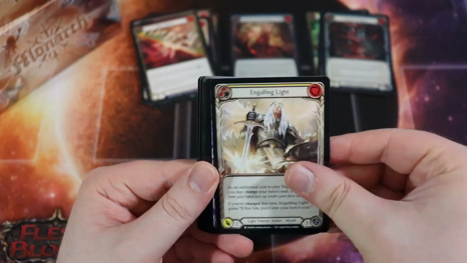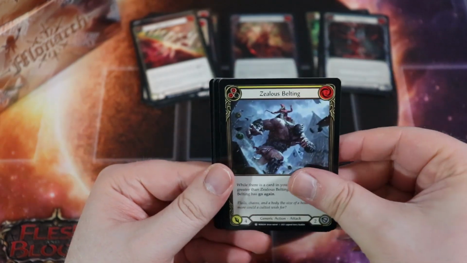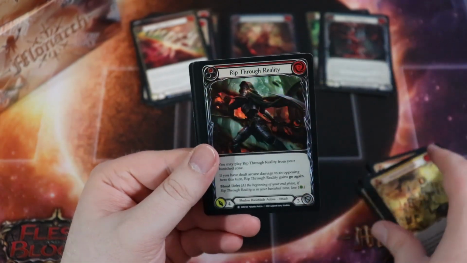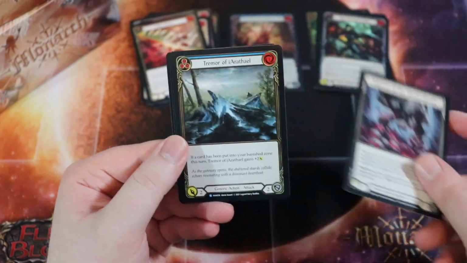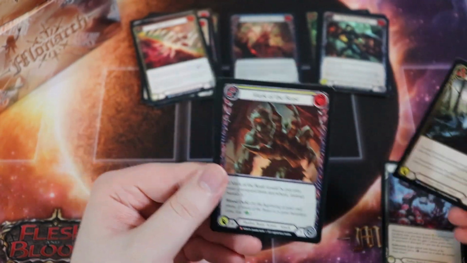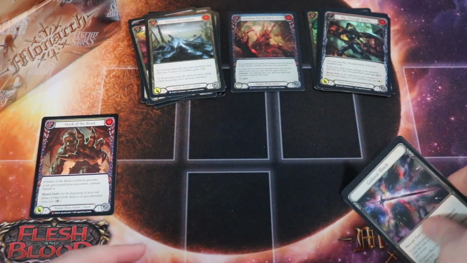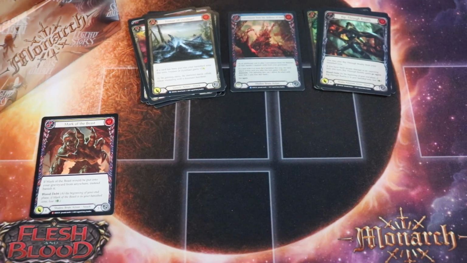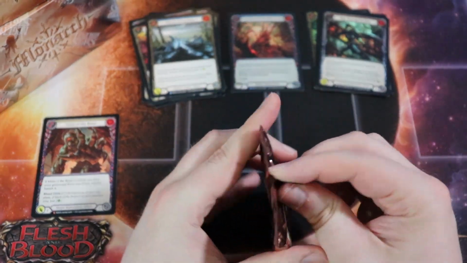Or will it be countered by the legendary in this pack? Or Fabled. This is a pretty good card, though. I do like Rip the Reality. Hooves, Tremor, and a... ooh, there we go. At least we got a Majestic Mark of the Beast. We have already pulled an Extended Art Mark of the Beast, which is like $700. That one is not $700.